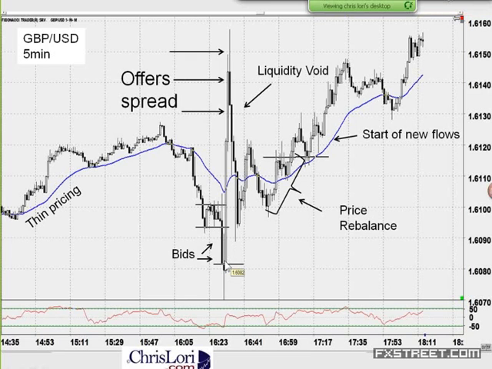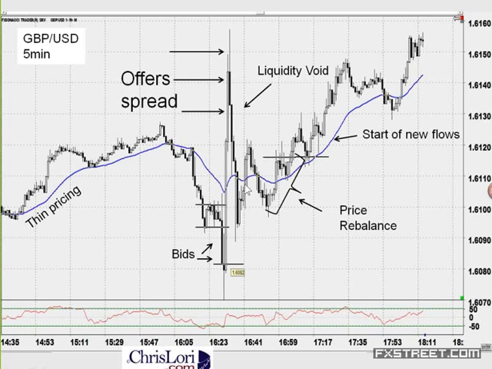So when the news hits, it doesn't take very much liquidity at all to start to push price. Clearly there was an overweight in bids that came into the market following the news, and the bids, as light as they may be, simply have to find the offers. So price will jump in order to find the offers and fill up the next available price, and it leaves a massive void on the bid side and sweeps the front end of the book on the offers. Now, all you need is a few offers to come in to draw right back down looking for bids. And typically, the market stability point is around pre-release, right here.